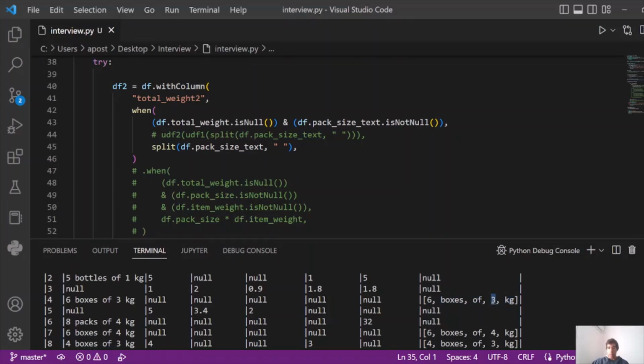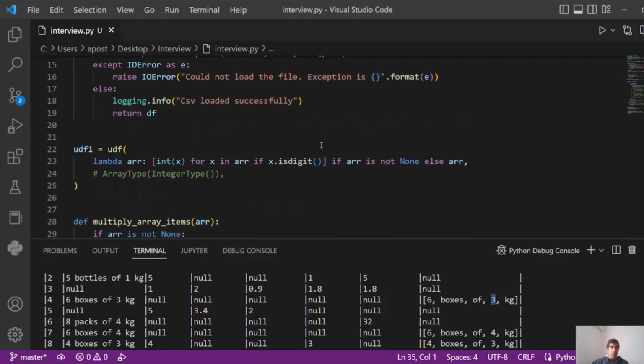We want only the numbers, and that's why I created a user-defined function to get those numbers. Here it is. I say if the array, I just use ARR as the parameter. So if this row here is not none, because you can see we have null in some records.